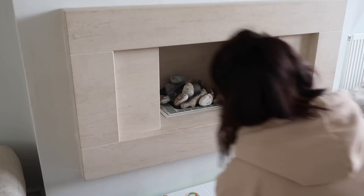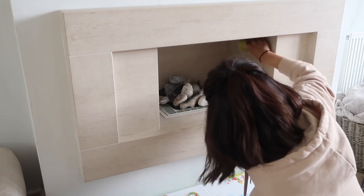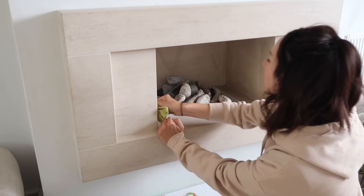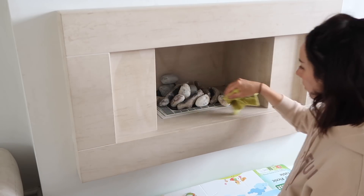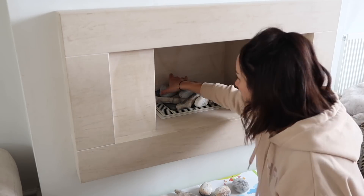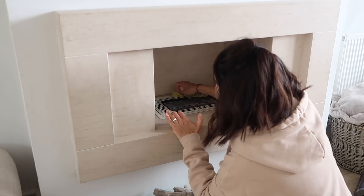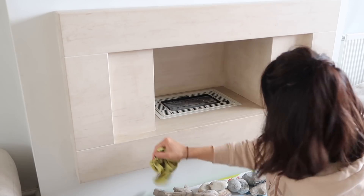Now I'm just moving on to the fireplace. We actually don't use this a lot so all I'm doing is giving it a wipe down with a wet microfiber — I don't really like to use any products around it just because I worry about them being flammable. I'm just wiping it down to get rid of any dust and marks, and then I'm going to restack all the stones and the wood to make it look a bit neater. Oliver does sometimes pick these up; I've actually had to remove the smaller stones because he kept touching them and I was worried he was going to put them in his mouth, so the fireplace isn't looking how it's supposed to at the moment, but it'll be like that for a couple of years I think.